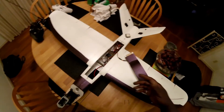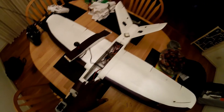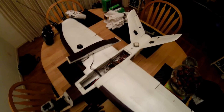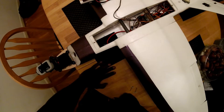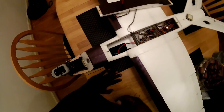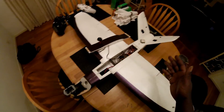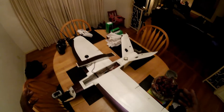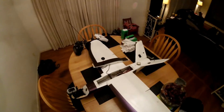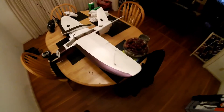I fly with 8000 milliamp 10C Multistar batteries slid all the way up into the nose — there's a little CG line and the plane is very happy with that. There's still space to slide the battery forward or back. With this power setup — NTM motor, 45-amp ESC, even with this heavy painted tip — it flies perfectly. You can just barely toss it and the plane jumps out of your hand.